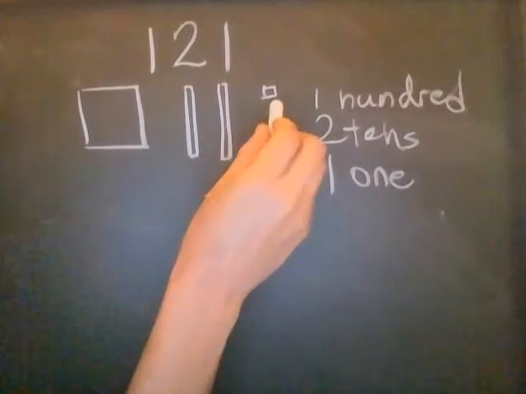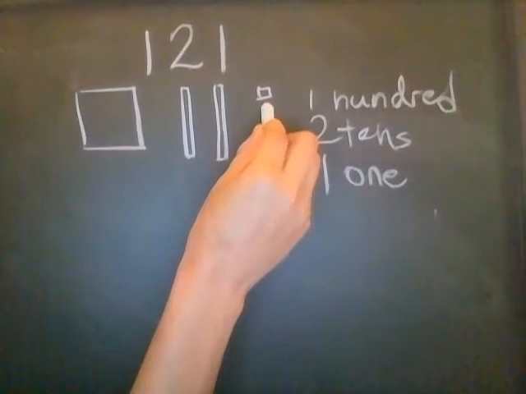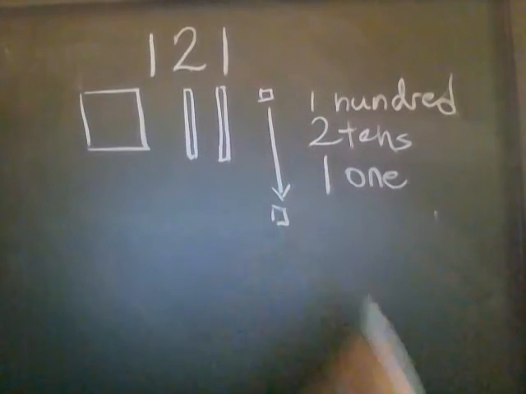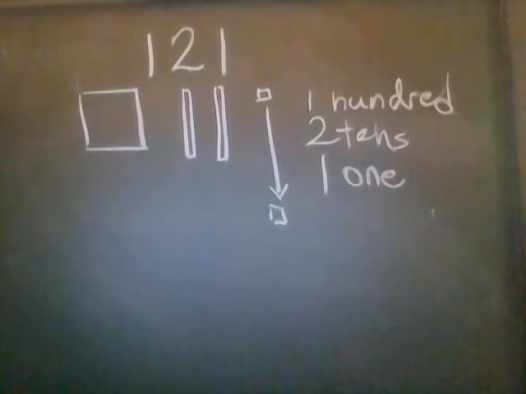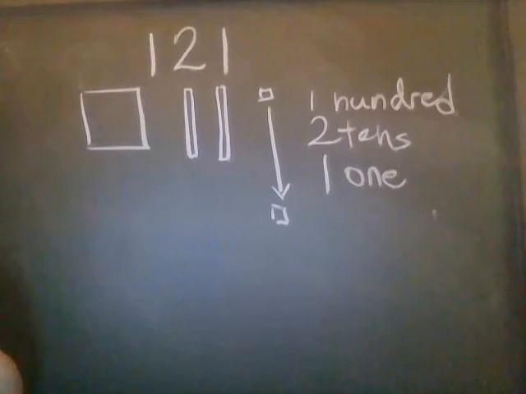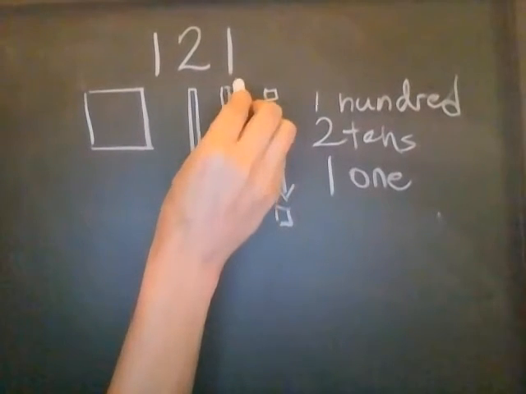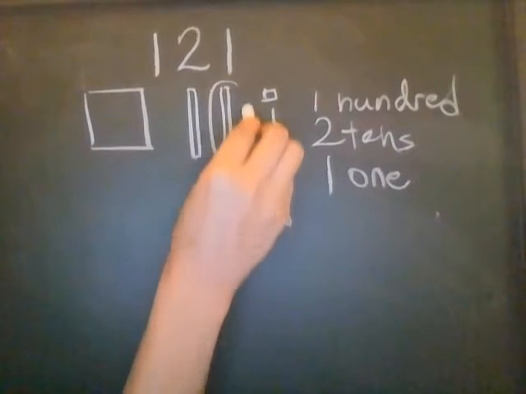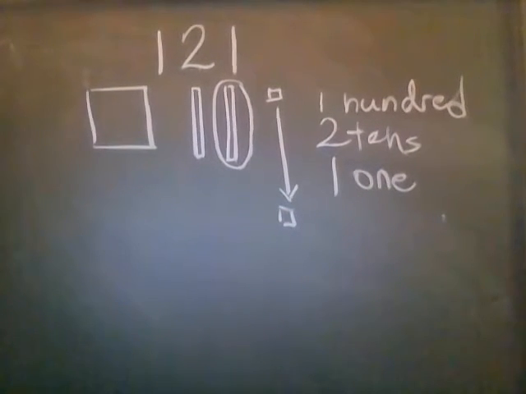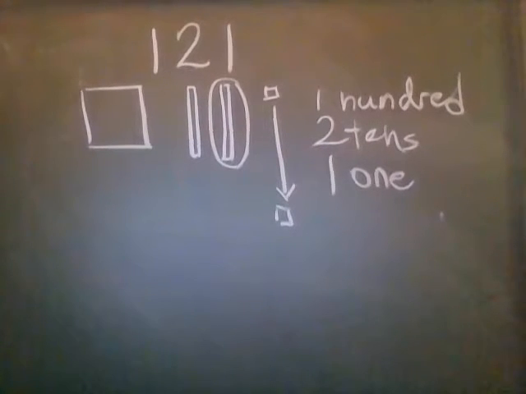Well, let's see. Can I break up the 1? No, I cannot, because that's the smallest unit, okay? So I just have to bring that 1 down. I can't break that any more than that. That stays. And now, can I break up a 10 bar? I can. So I'm going to choose to break up one of these 10 bars. Make sure that if you're writing this with me, you are spacing it out. If it's too close together, you're not going to be able to tell what you're doing.